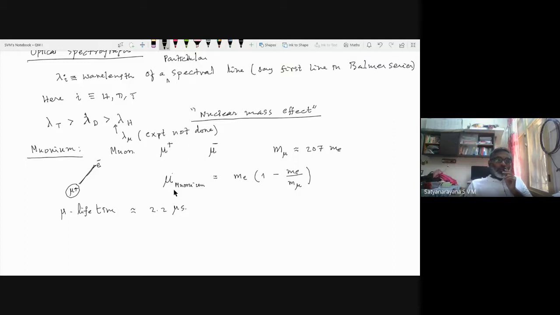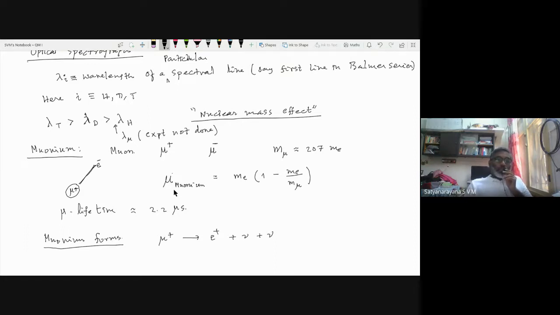So when the muon decays into a positron, for example, when muonium forms, this is something that we can experimentally verify, because when mu plus decays to a positron plus two neutrinos, okay, I'm not worried at this moment about the flavors of these neutrinos. Let's just call them two neutrinos.